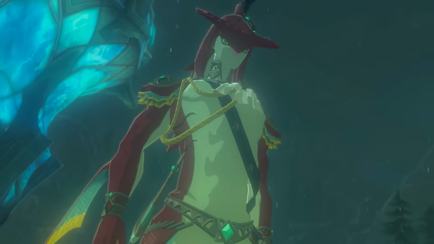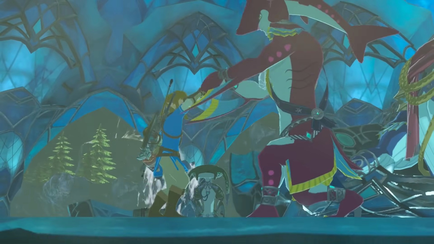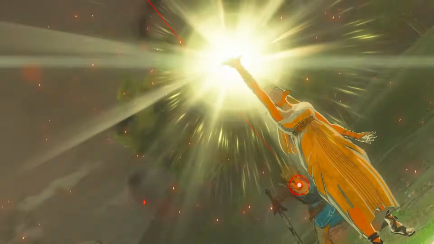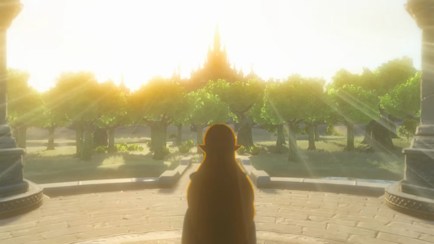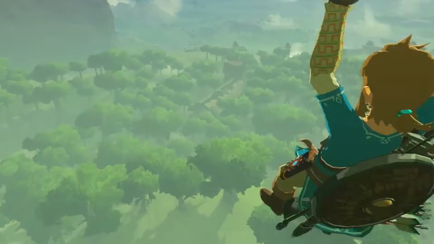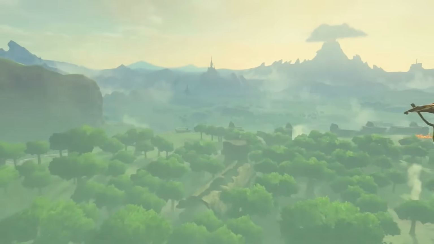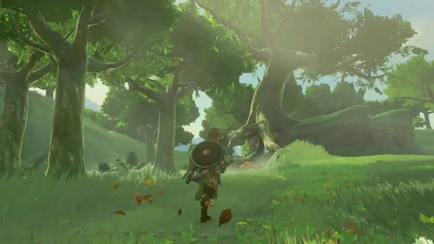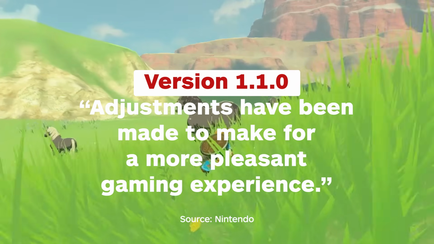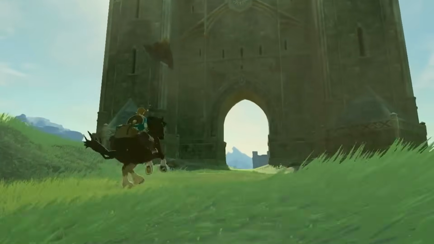On top of the major content additions, Breath of the Wild has seen plenty of free, small patches and updates. Nintendo tends to be more than a little vague when it comes to explaining what specifically its patches address, so it can be tricky to know what exactly has been changed in the 10 updates that we've seen since Breath of the Wild launched. Nintendo assures us that with each patch, adjustments have been made to make for a more pleasant gaming experience, but that doesn't give us much to go off of.